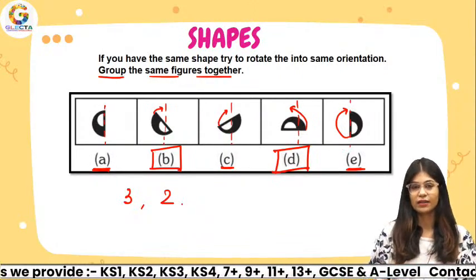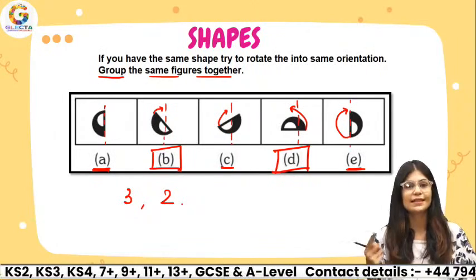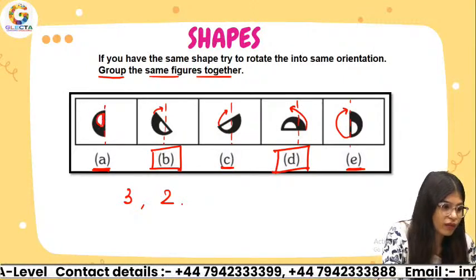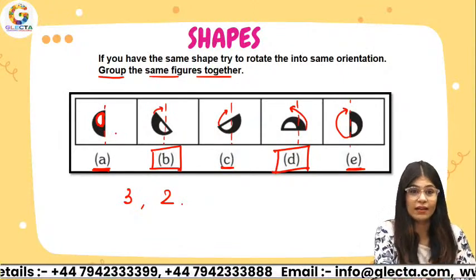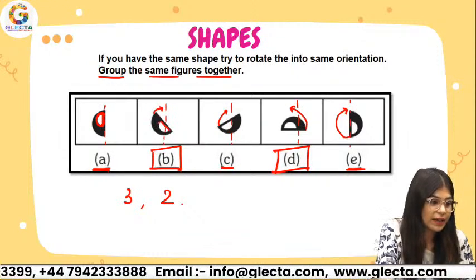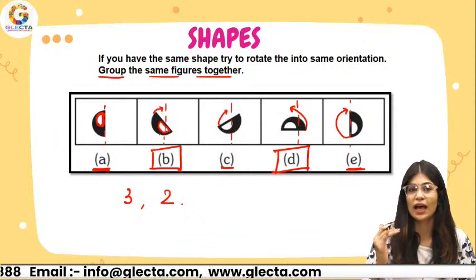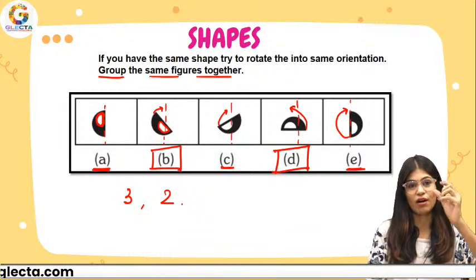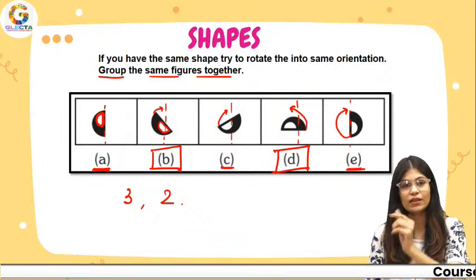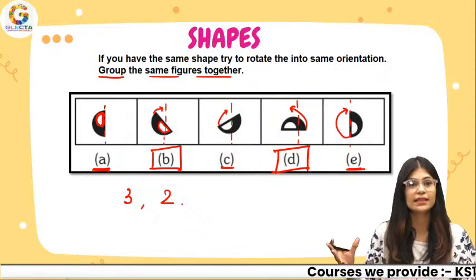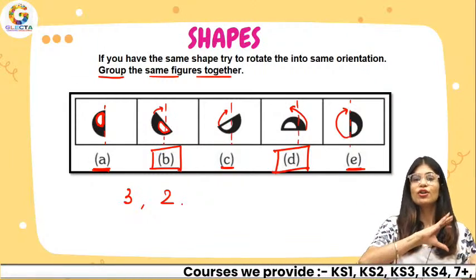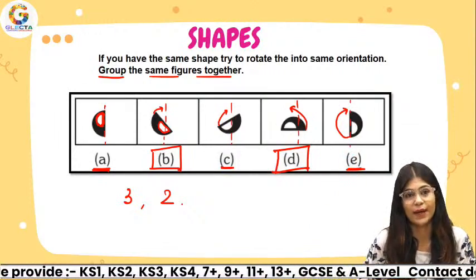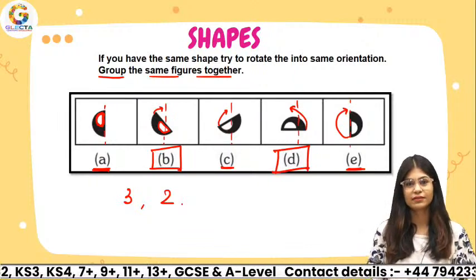If you do that, then you can figure out the similarities and the differences on the basis of where this white half lies. For example, in A, it's at top. In B, it's at the base. So in A, C, and E, the white half is at the top. In B and D, the white half is at the bottom. Easy? All you have to do is rotate the figure to get all of them in the same orientation and compare. Easy enough, right?